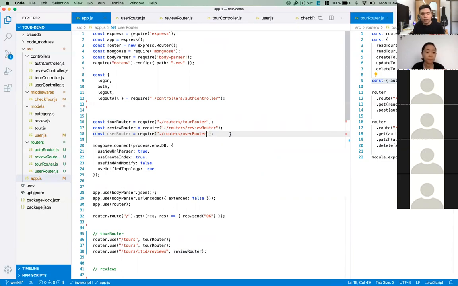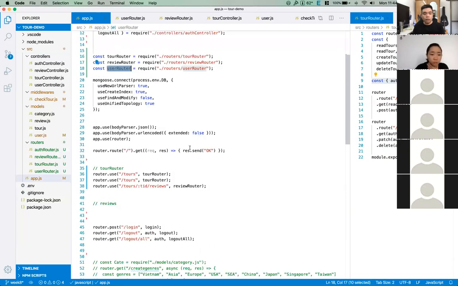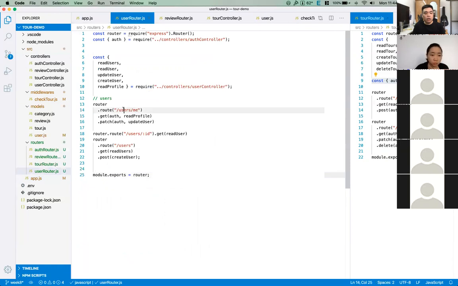So I suppose you should understand your code pretty well right now. So I'm gonna do it real quick. Change this one to user. Right. And inside user, I'm gonna delete this user and this one as well, and this one. Right. Save. So basically, user/me is gonna return a raw file, my raw file, the current user raw file.